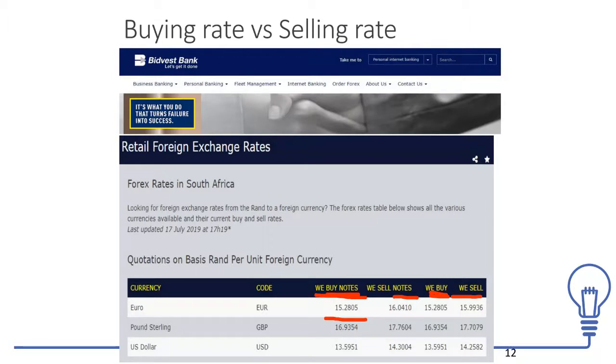Okay, so they'll buy it from you at 15 Rand 20, but they'll sell it to you for 16 Rand. So they're going to make that profit. See, they're selling it to you for more than they're buying it from you. So they're trying to make that profit on those amounts. And then similarly with all of the other currencies, and then it's slightly cheaper when you want only digital currency because they don't need to actually have the notes in South Africa for you, right? Otherwise, they're going to need to ship the notes in.